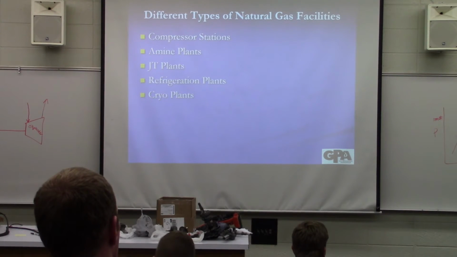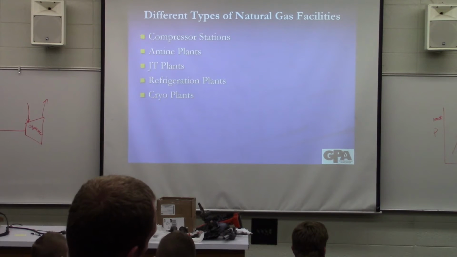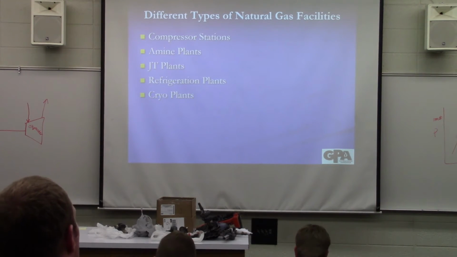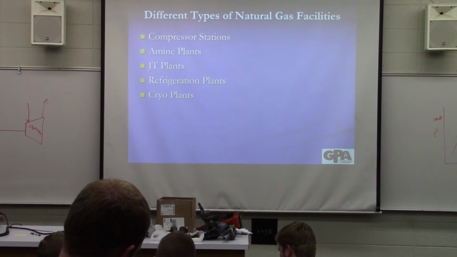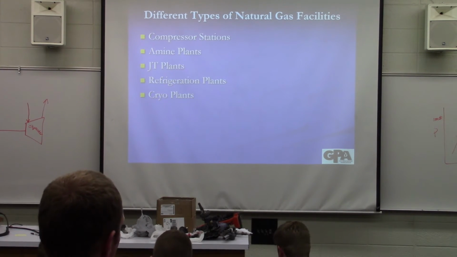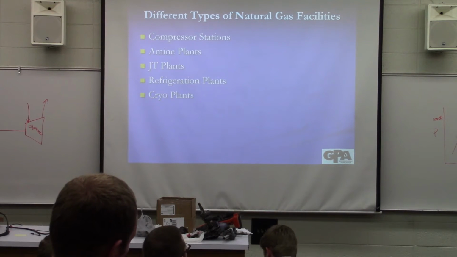So a typical pipeline spec would be like a 15-degree Fahrenheit cricondentherm spec. So that means the cricondentherm is essentially, at this point, I wrote down a definition because I knew I wouldn't be able to get it just right. It's the maximum temperature above which liquid cannot be formed regardless of pressure.